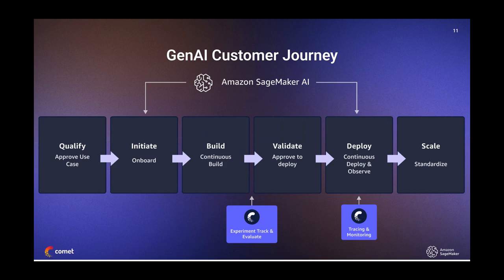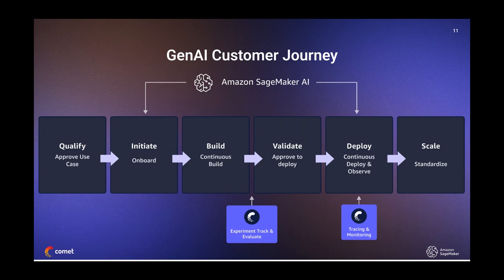This stage may involve customizing and evaluating foundation models, fine-tuning them, experimenting with different configurations before deciding whether the model or the application is performing well enough and cost-effective enough to be deployed. As we'll see later, Comet is critical in providing the experiment tracking and the model evaluation at this stage.